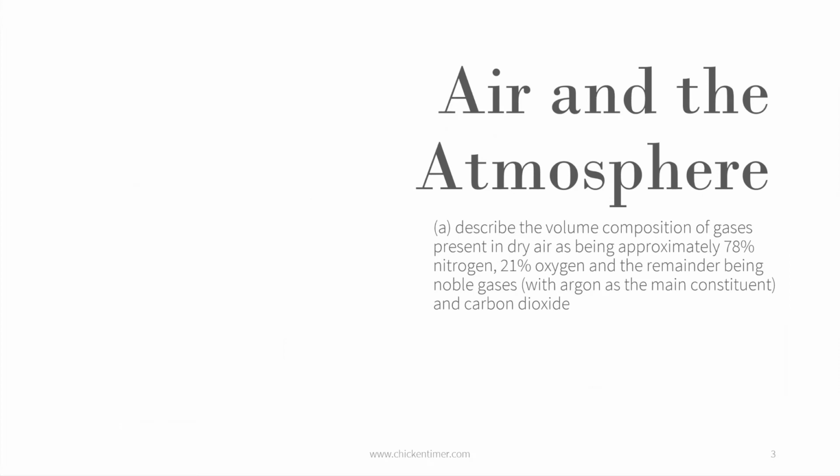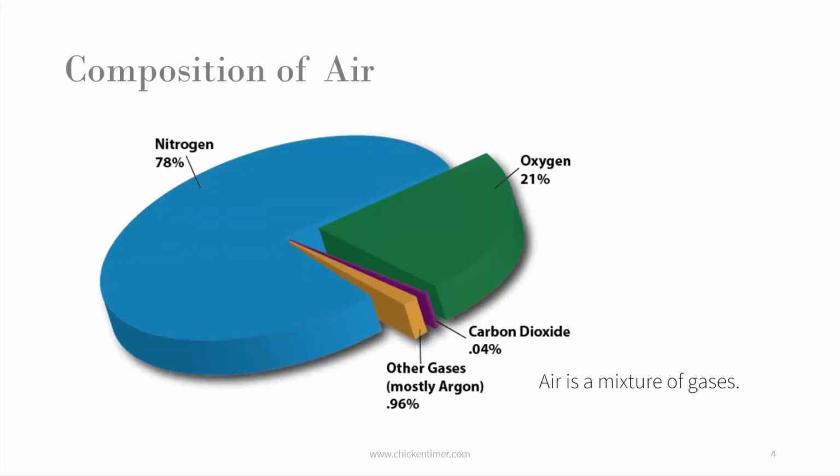Number one thing to know, even back in primary school, they would have told you that in air, there is nitrogen and oxygen. Then there are other gases. Other gases can be noble gases and carbon dioxide. Carbon dioxide. And there's water vapor too. So air is a mixture of gases.